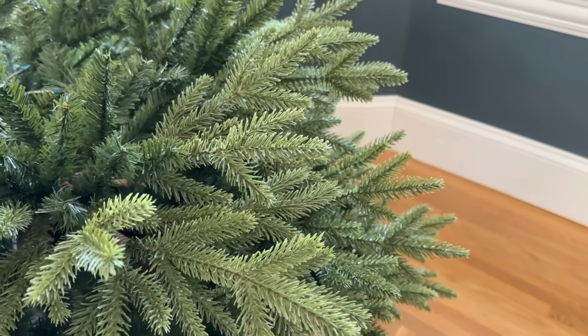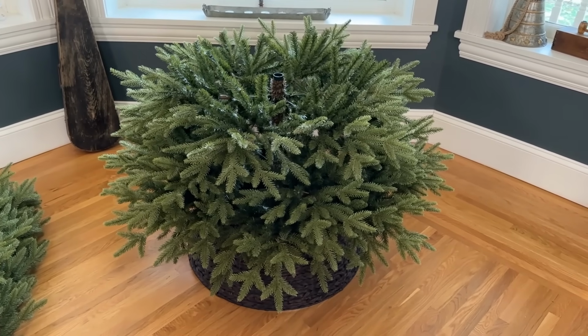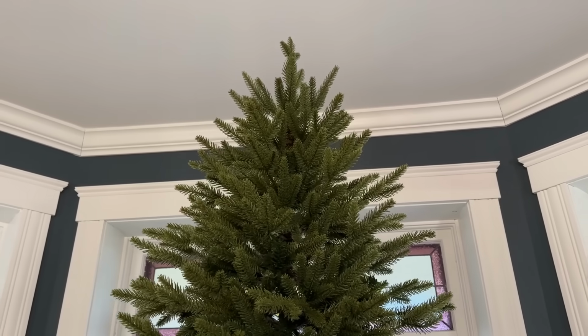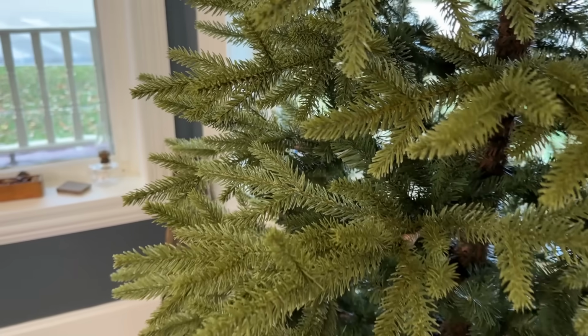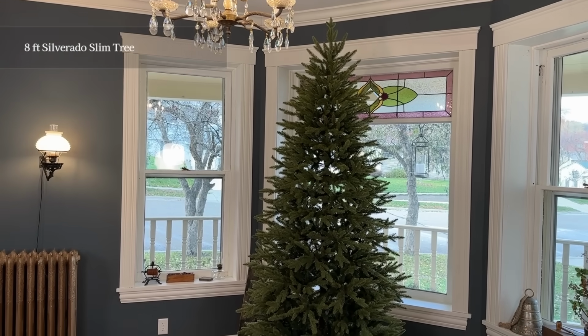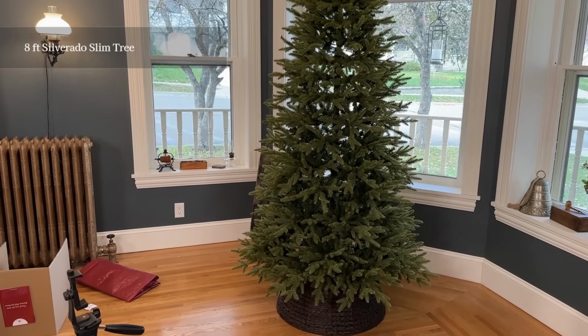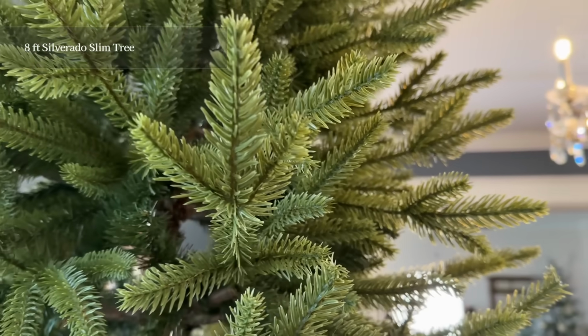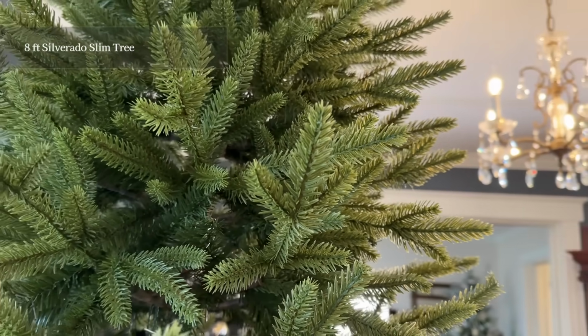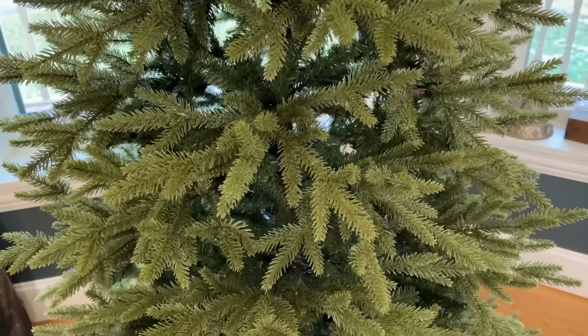So now I'm just going to finish adding the sections and fluffing the rest of the tree. And here it is, all set up and fluffed. As you can see, the design of this tree has plentiful space between the branches, offering a nice amount of room for ornaments to hang. I would say that this tree is neither a full or even a sparse tree, but lies somewhere in between.